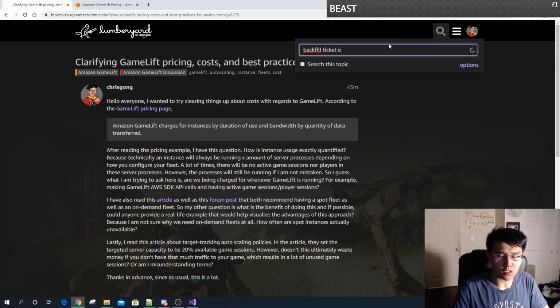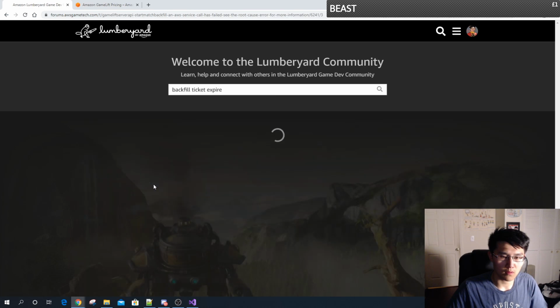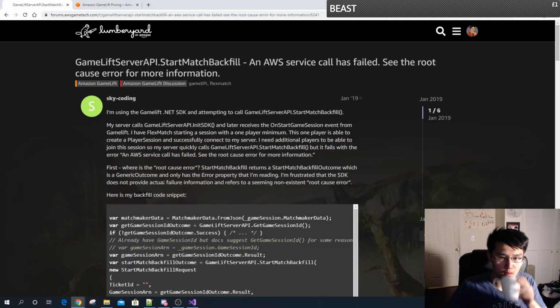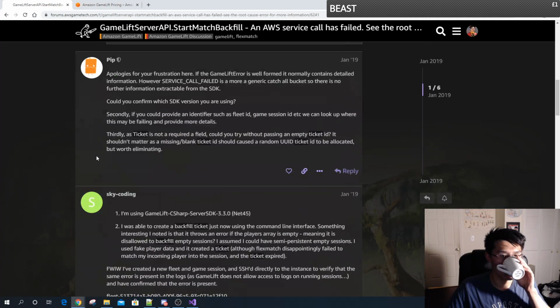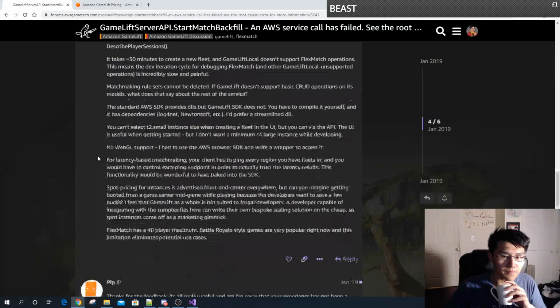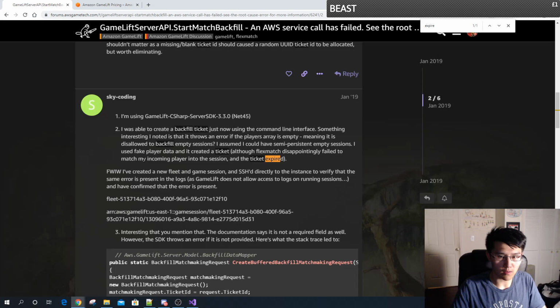Does the backfill ticket expire? Because if it doesn't expire, then... I want to know when it expired. I looked up the word expire. Okay, ticket expired. It's not like a regular ticket, though.